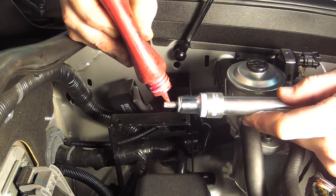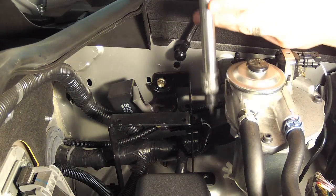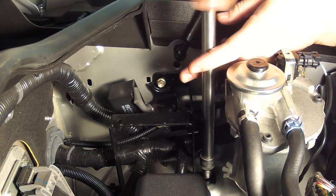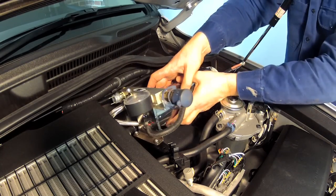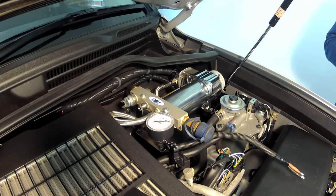There's no drilling required for the compressor brackets. They bolt into existing captive nuts on the inner guard. Make sure you use Loctite to prevent the brackets from vibrating loose over time. The compressor then bolts to the brackets using the supplied rubber grommets. Again, make sure you use Loctite or Nylock nuts to combat vibration.